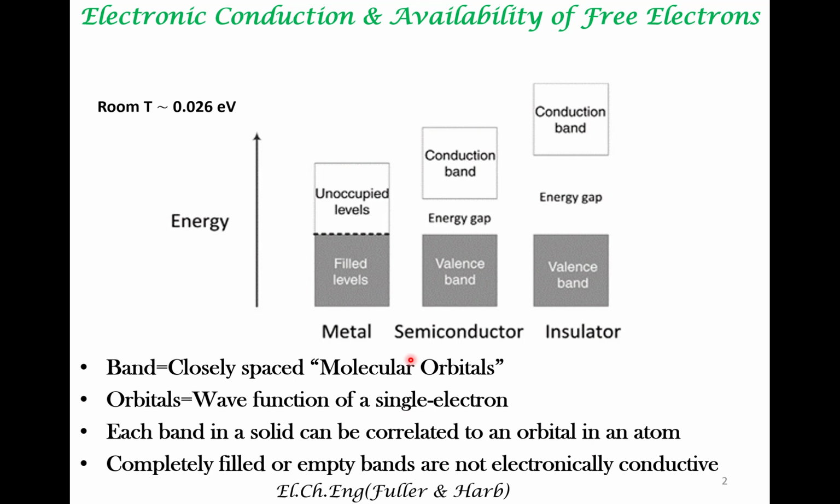So there is a particular quantity which is going to be referred to in subsequent lectures. It is the number of free electrons available in a material. Okay, so this will be given the symbol N. This is going to be an important feature when we are talking about the electronic properties of semiconductors. So if the number of free electrons is large, then the electronic conductivity is large. If N is small, the electronic conductivity is less.